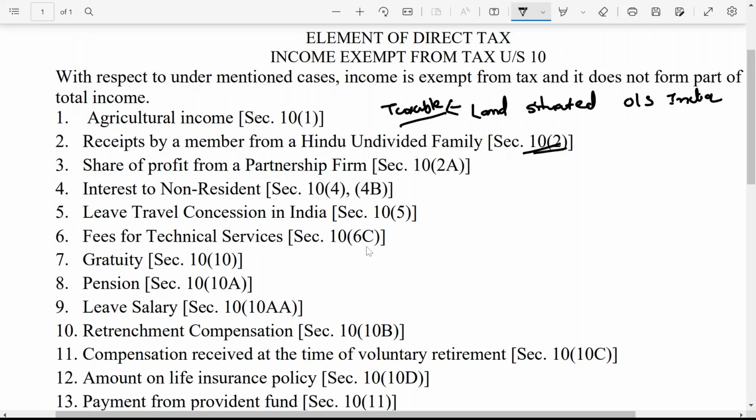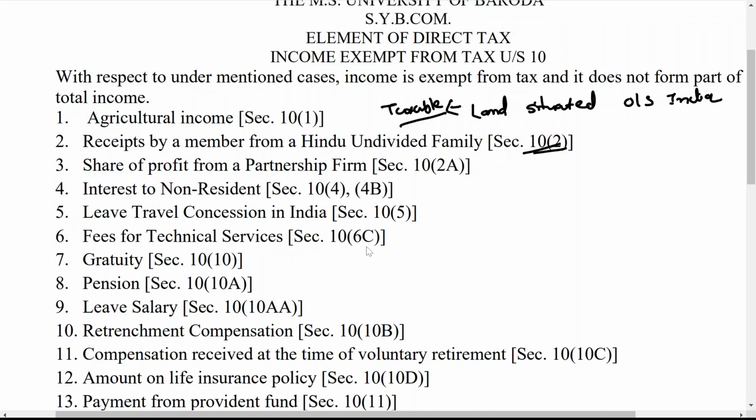Interest to non-resident, section 10 subsection 4 and 4B. If any interest is received by a non-resident, meaning a person who is not residing in India, that means more days he is residing outside India, then any interest received by a non-resident is not taxable, it is exempt under section 10 subsection 4.